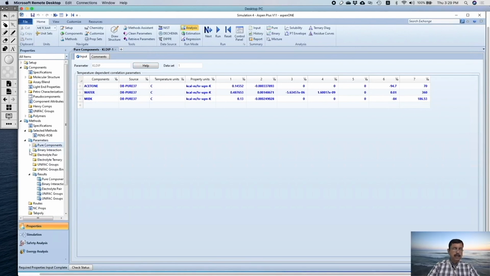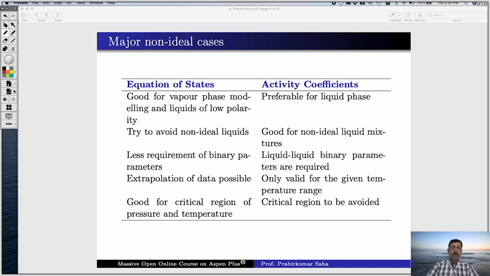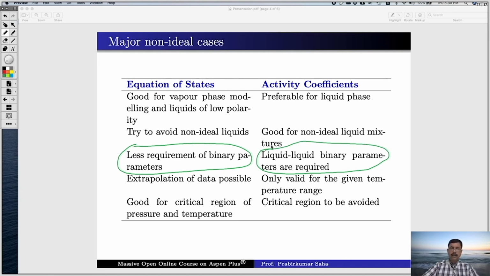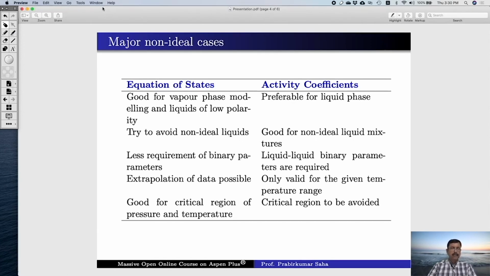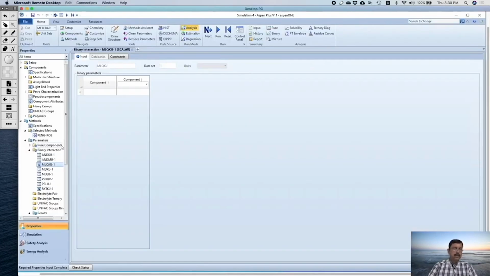Then go to binary interaction. Now you might remember that equation of state requires very less number of binary parameters. Whereas activity coefficient models, they use lot of binary parameters. You can see this from this result. Peng-Robinson equation, it is an equation of state model.